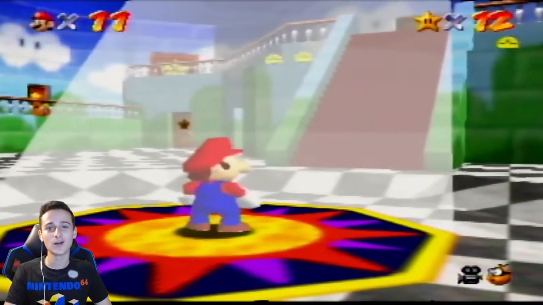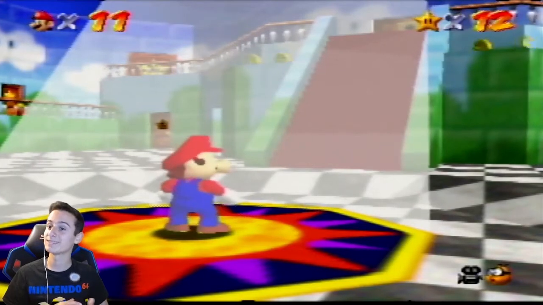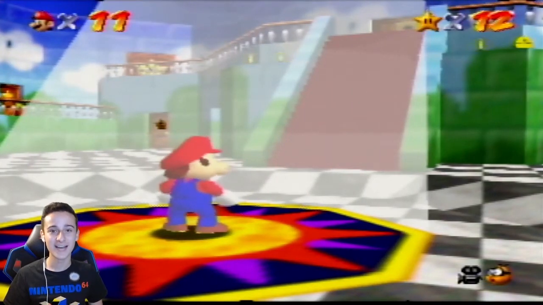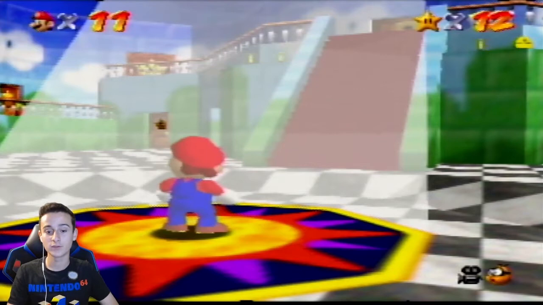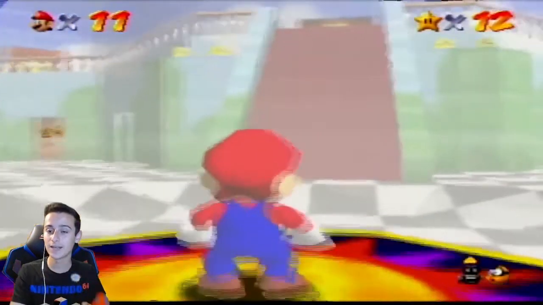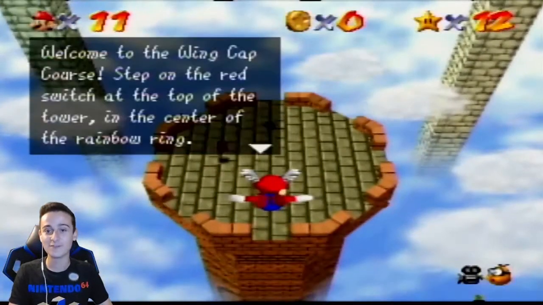So, to unlock the red cap, what you're gonna wanna do is collect 10 power stars. I got a little carried away and got 12. But after collecting those 10 power stars or more, head to the lobby where there's this little sun. You're going to want to press the up C button, and then you're just going to look straight into the light. And here we go. We've got the red cap.